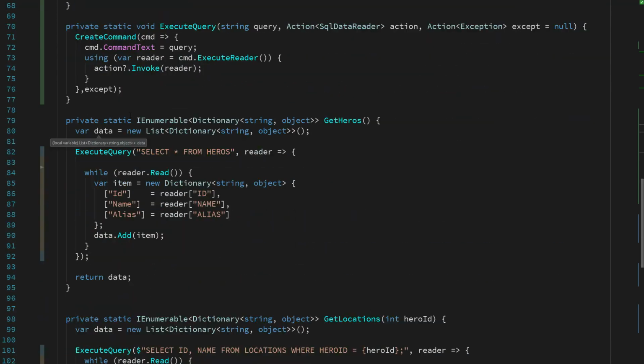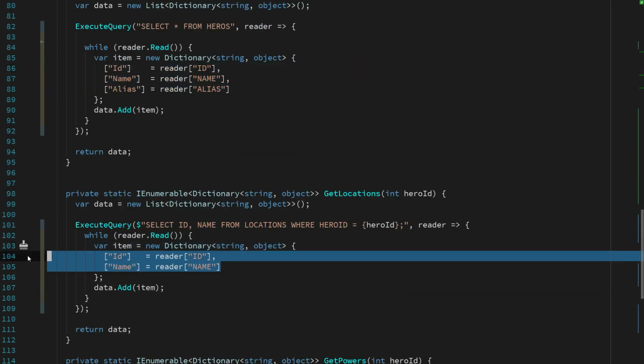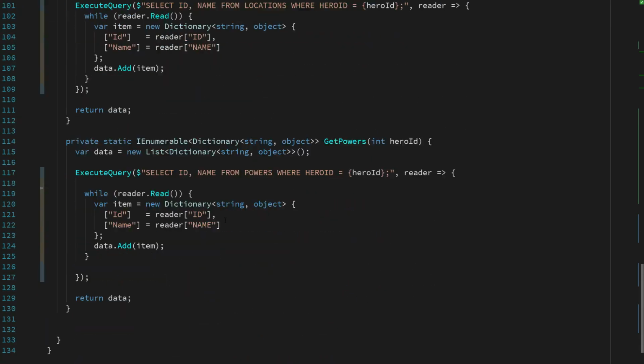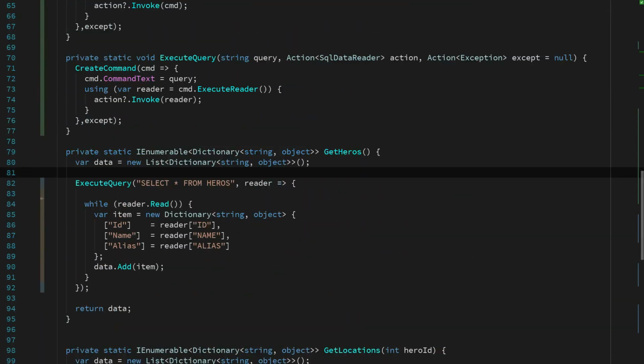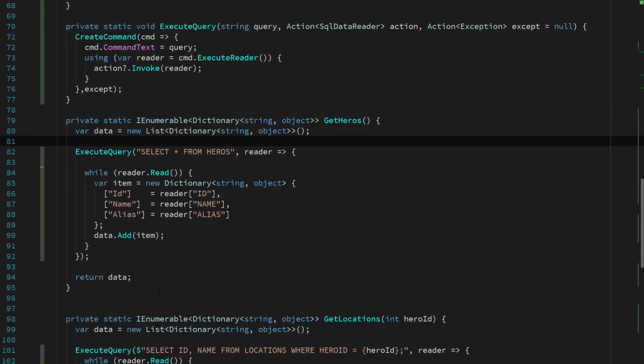So let's return back to our enumerable dictionary. One of the things that I don't like is that we're doing field naming by hand. I'm lazy, and I think it's good for developers to be just a little bit lazy, but lazy in the right direction. Not in terms of keystrokes or that kind of thing, but in terms of I don't want to have to repeat myself. I'm a very big believer in DRY. So if we look here, we're pretty good, but we've still got a lot of repetition going on here, right? So we can see the same pattern of code happening all over the place.